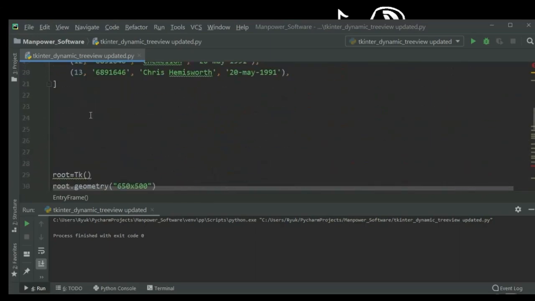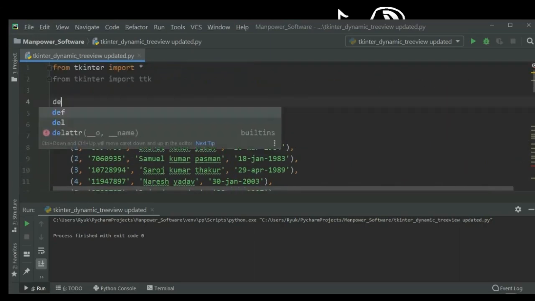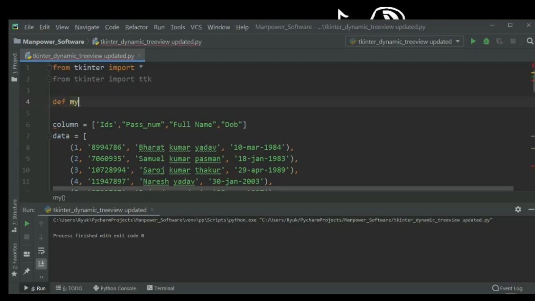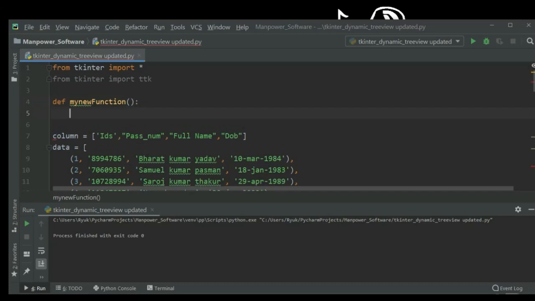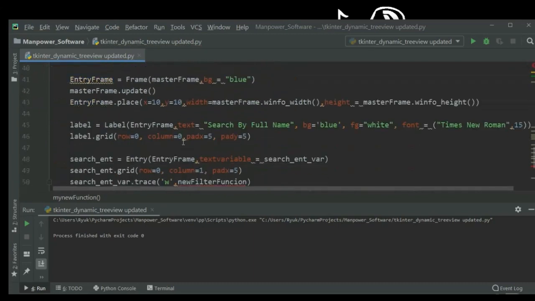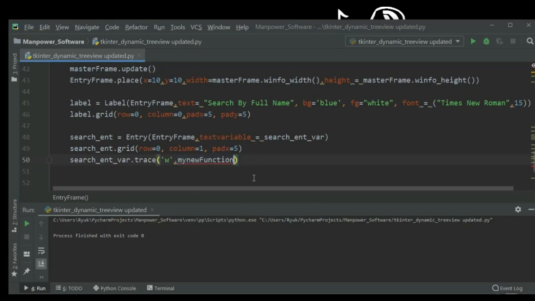Let's create this one in here. My new function. Let's give it a pass for right now. So yeah, I guess the GUI part is done.